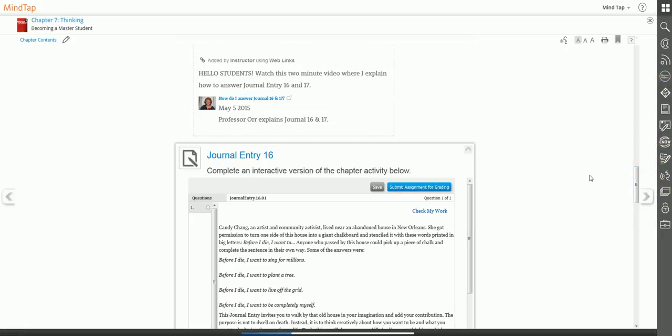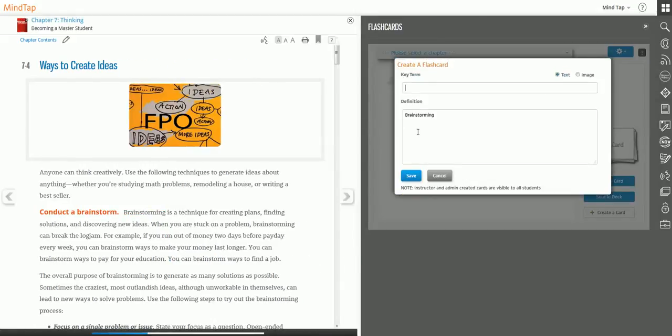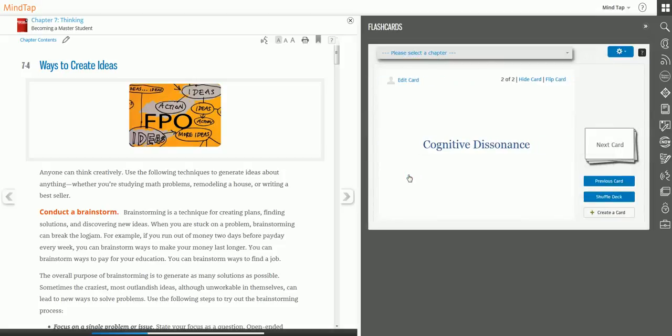Here's another really great app that I love for my students, and that's the Flashcard app right inside the ebook reader. So if this was the word that they keep hearing over and over again, all they have to do is highlight it. They can click right here on Add a Flashcard. The Flashcard app pulls up and it gives them the definition or the key term. So we'll just say working together to produce ideas. And they save it, and right away they have their flashcards built right into their ebook.